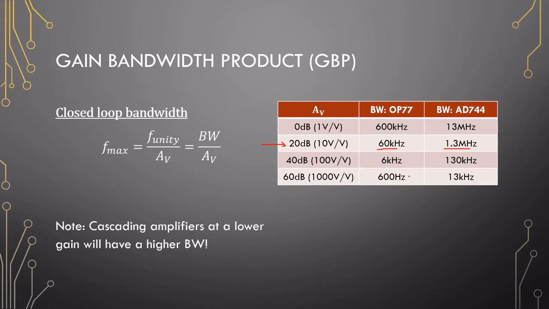And we can predict the bandwidth of our op amp with feedback attached. Now, the use of all of this is if you need to maintain a high bandwidth and have a higher gain, you can break up the gain between different amplifiers and cascade the amplifiers. So let's check out all of this in some simulations.